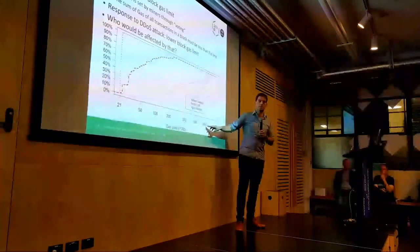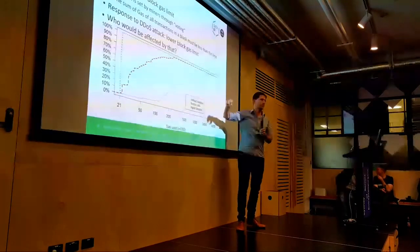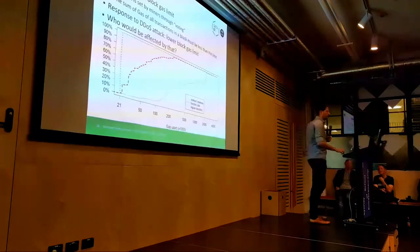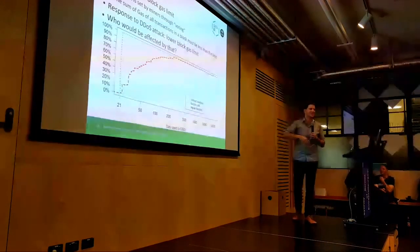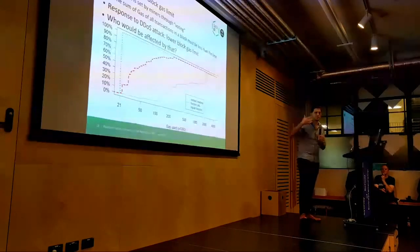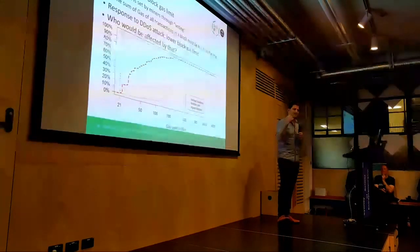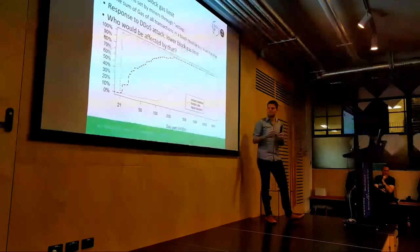Then when it was raised to 2 million gas, and it was 2 million gas and below, I think, for about 2-3 months, 17% of the contract creation transactions were still excluded. So this is a bit of a danger in a public blockchain that is more or less democratic. Remember, the miners can vote on where that line should be, and it's not under your control. The availability of the blockchain may decrease for your system because the network decides it has to react to a DDoS attack in a particular way. But other measures were taken since then, and I think the block gas limit was very stable, about 3 million afterwards.